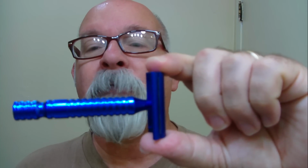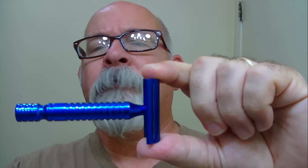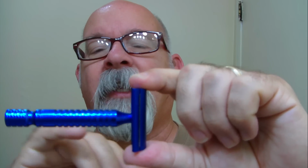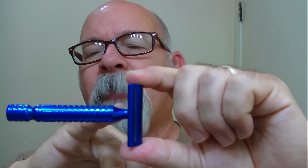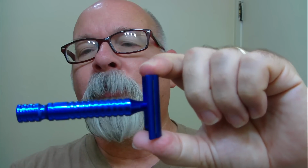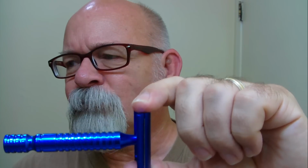The shaver of the day is a RazoRock. This one here is a baby smooth. It comes in different colors. I think there's black, chrome, or silver, and typically the handles will be nice and shiny like this right here, but the caps and base plate will be satin in color. Made out of aluminum. This weighs, I think, about 1.3 ounces. Pretty light. Just really easy to use.